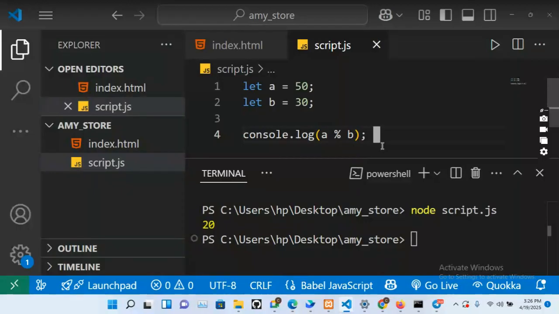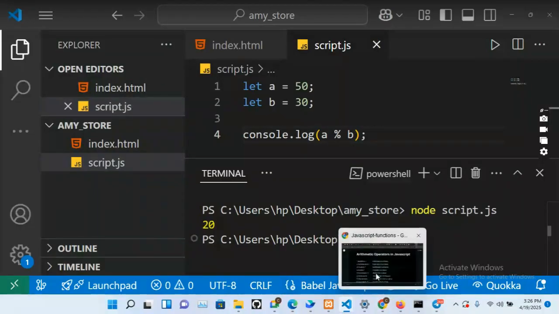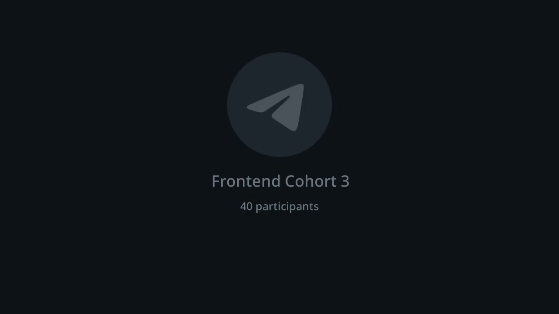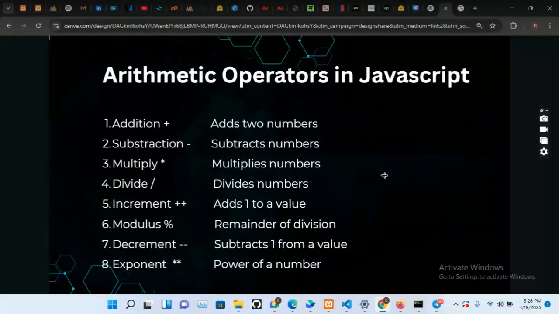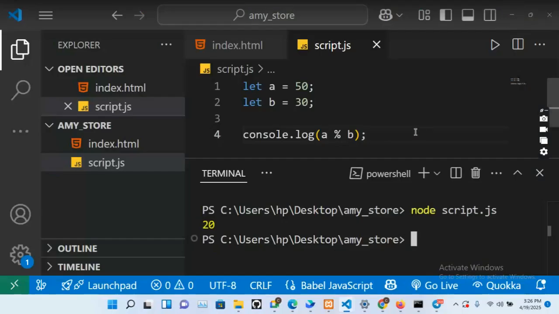Going forward, let's go back to our slide. Arithmetic operators in summary help you to perform arithmetic operations as simple as ABC. So you don't need to stress yourself. Now, I forgot to do this operator because we mostly use it a whole lot.